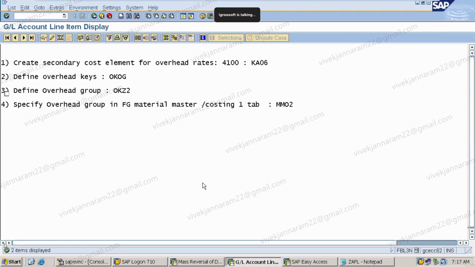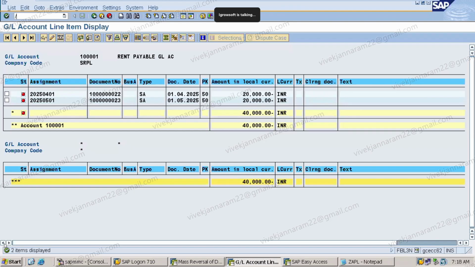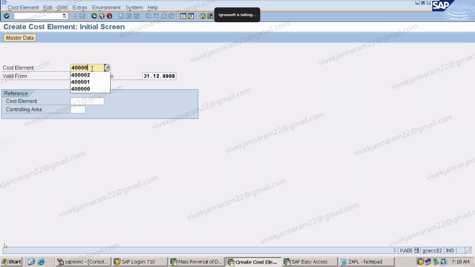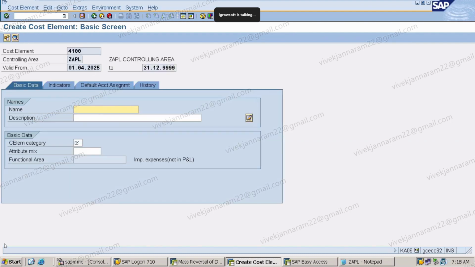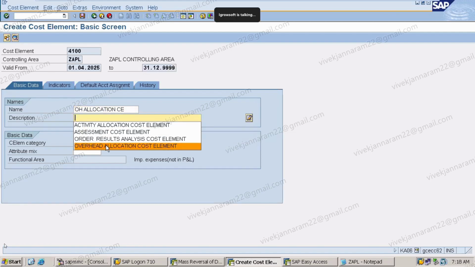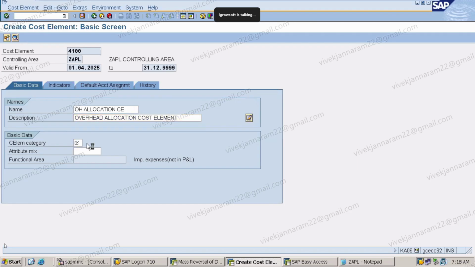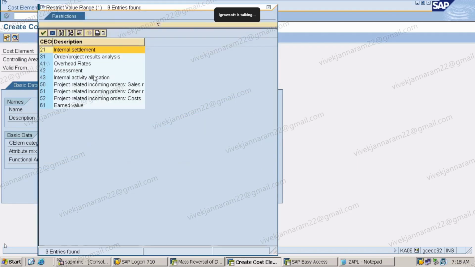Let's go to KA06 first, secondary cost element. I will give my number 4100. Enter. This is my overhead allocation cost element. Cost element category is 41, overheads.